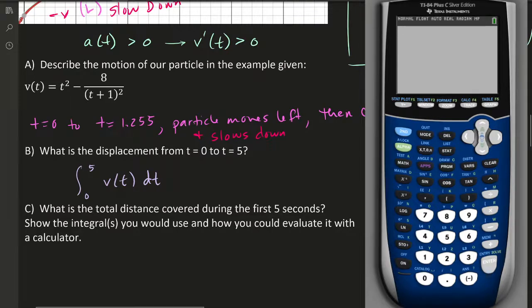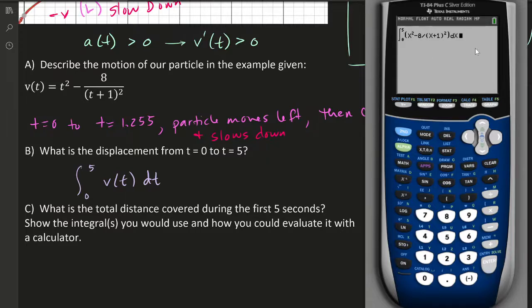So to type this into my calculator, I'm going to use my math 9 function. So math 9, and this allows me to enter information into an integral. Now if you have the older calculator that says FNINT, then the convention you're going to use is to type in the equation first. So I'm going to go ahead and type this equation in. I'm going to use the x variable instead of t, because that's the language my calculator likes to speak. And notice I like to be very liberal with my parentheses, especially if you're unsure if you need them or not. Generally, you need them. It never hurts to put those parentheses into the problem.